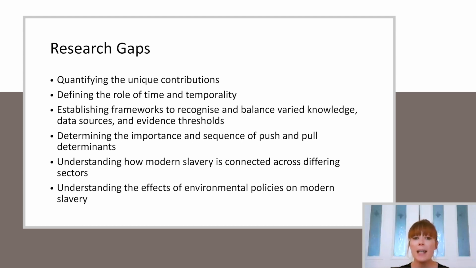We also don't understand the importance and sequence of those facilitating processes that I keep thinking about, the processes that push individuals into modern slavery or that pull them into modern slavery. And we've also started noticing in our work across sectors that many of these sectors intersect. So I've heard accounts of fishers who are trafficked into the fishing industry who actually originated in the palm oil sector, which involves a lot of deforestation. They might be illegal plantations or engaging in illegal deforestation, and they will actually be recruited and trafficked into the fishing sector.